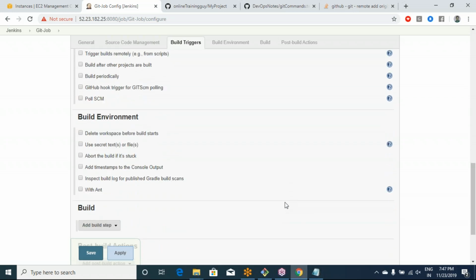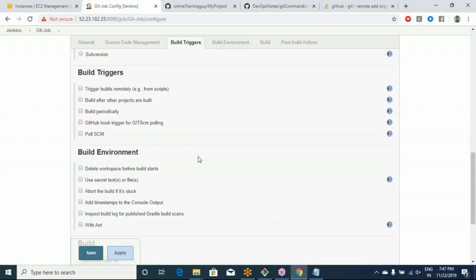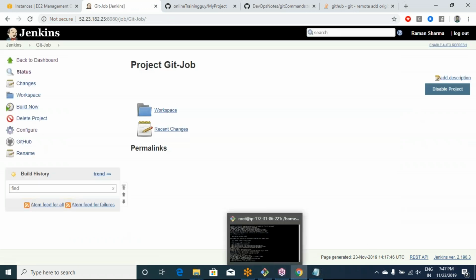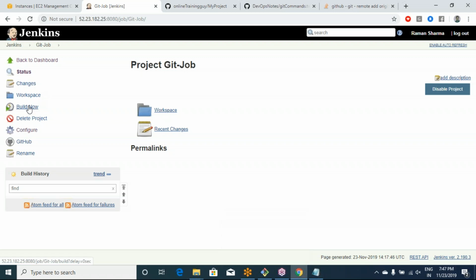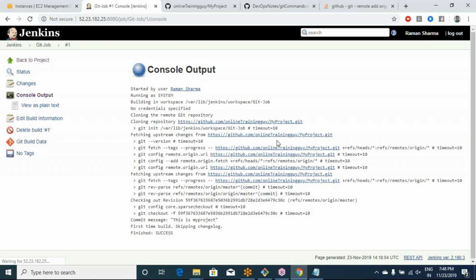So this is my job one, which I want to do. I want to pull the data and I want to see whether it is successful or not. Okay, that's it. And I will say save. And if I build it, before creating the pipeline, I want to check manually whether everything is running perfectly or not. So if I build it and see the logs, the console output, it is successful, and it is saying under the home folder, there is a workspace folder, GitHub project is created.